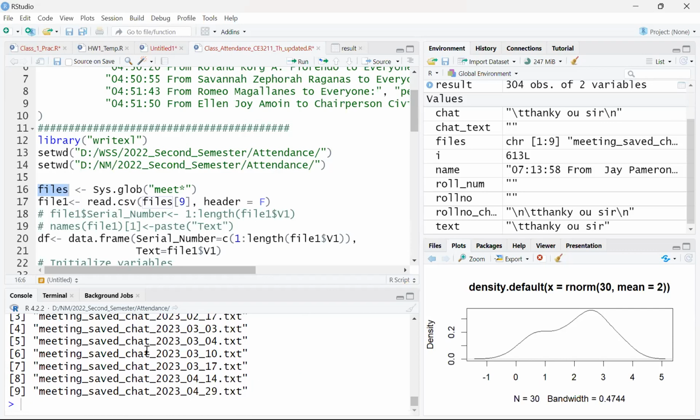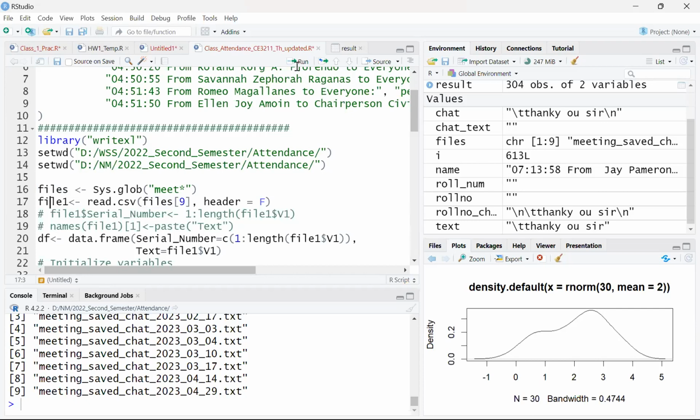We have this meeting. So for example, I want to analyze our meeting: when students give their attendance, when the students write their roll number, when the student responds to my question. So it will analyze everything. Now let me show you everything.